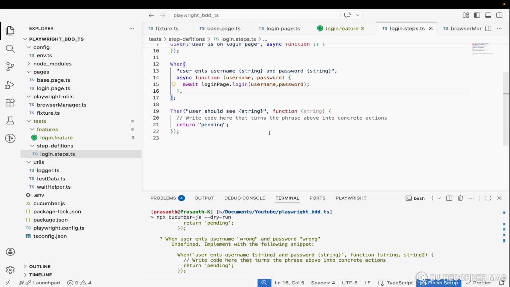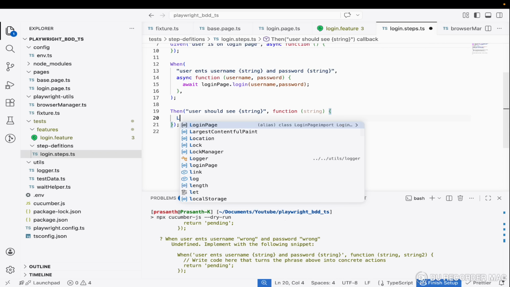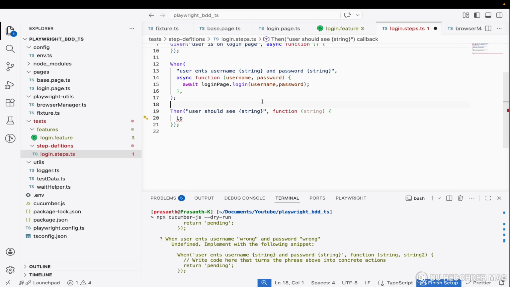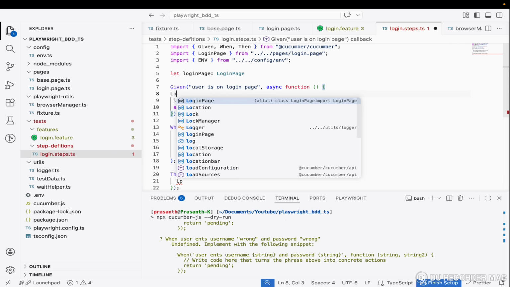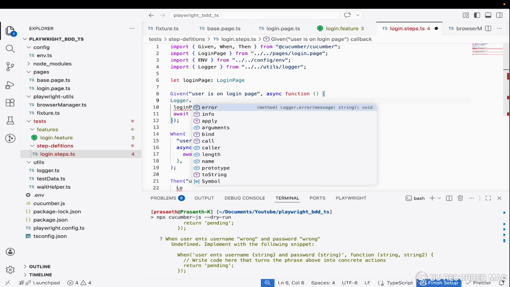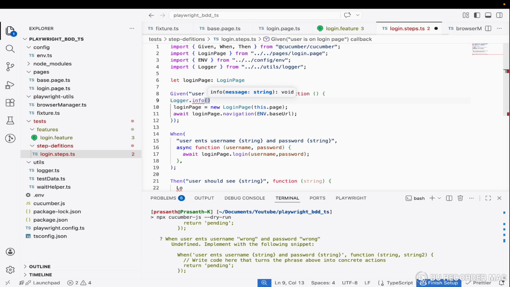Okay. So then what it should do in that, you simply want to fill the result. Before that, we didn't add a logger. You guys remember the logger. this.logger.info, open login page.